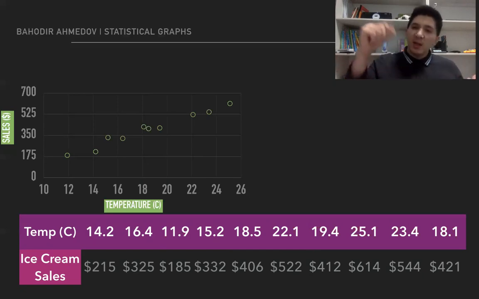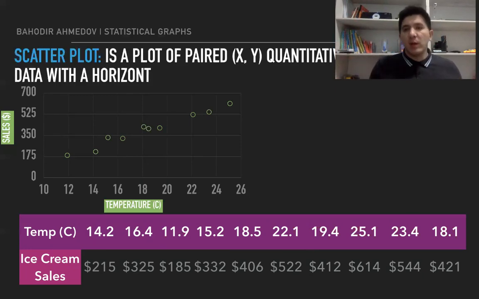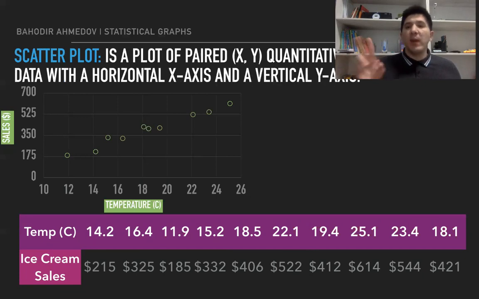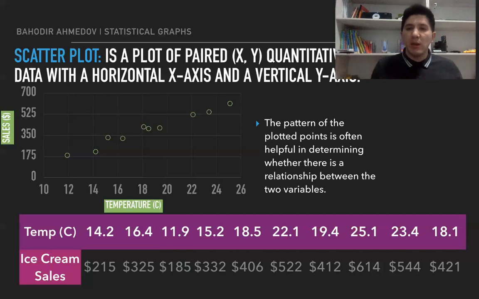So every single column is going to be the coordinates of a point, and this type of graph is called a scatter plot, when the data points come in pairs of x and y values, and I can put them on the x and y axes in order to understand whether there is a correlation between the two things or not. So from here, I see clearly that as the temperature increases, the sales also increase. So basically, I'm selling more ice creams if it is warmer or hotter outside.